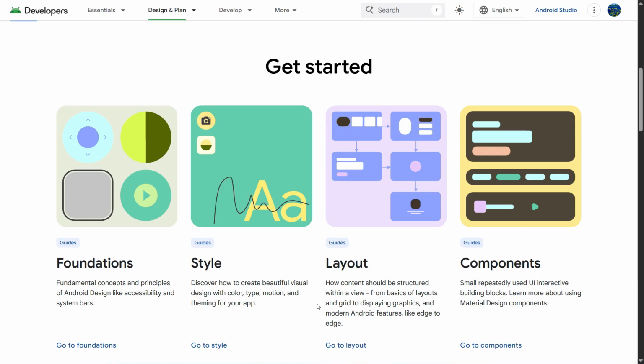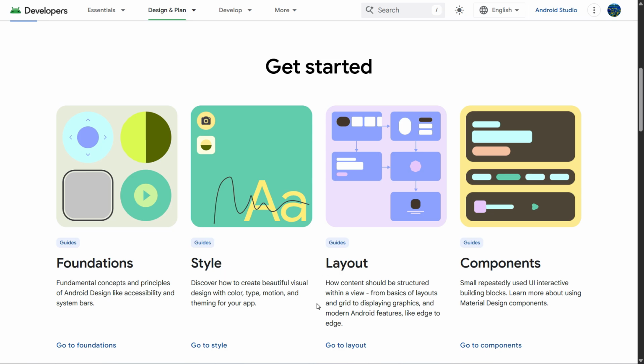In this series, we'll explore Jetpack Compose for TV step by step. We'll start by looking at the official documentation to understand what Compose for TV offers, then set up the TV material library in our project. From there, we'll cover styles, foundation concepts, and the key layout components every TV app needs. After that, we'll move into practical examples like lists and grids, working with cards, building immersive detail pages, adding carousels, and even creating media controls for video playback. By the end of this series, you'll be ready to build a complete production-ready Android TV app with Jetpack Compose.